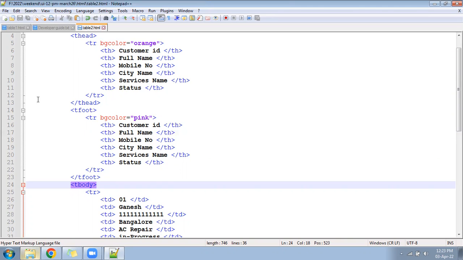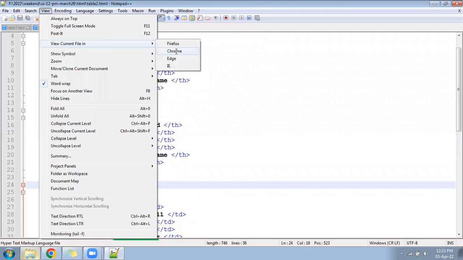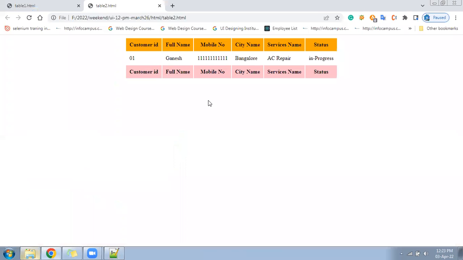Okay, let me run this file and see how that looks. It is here. T head you have on the top, T foot is in the last, T body is in between. T head, T body, T foot.